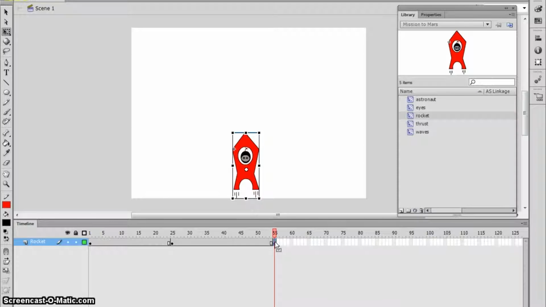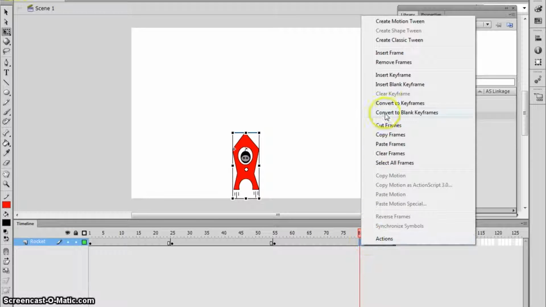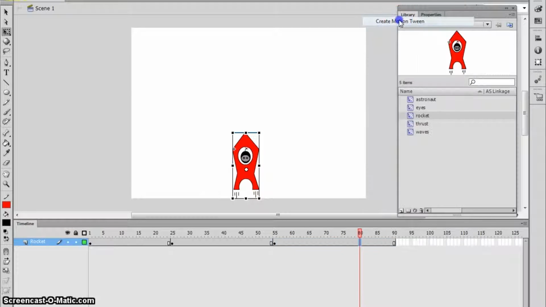Yeah. Now this is where the motion tween is going to start. So from here to here, I can edit this later. F5. And inside this area here, I'm going to insert or create a motion tween. Brilliant. And in the 90th frame, our rocket is off the screen.